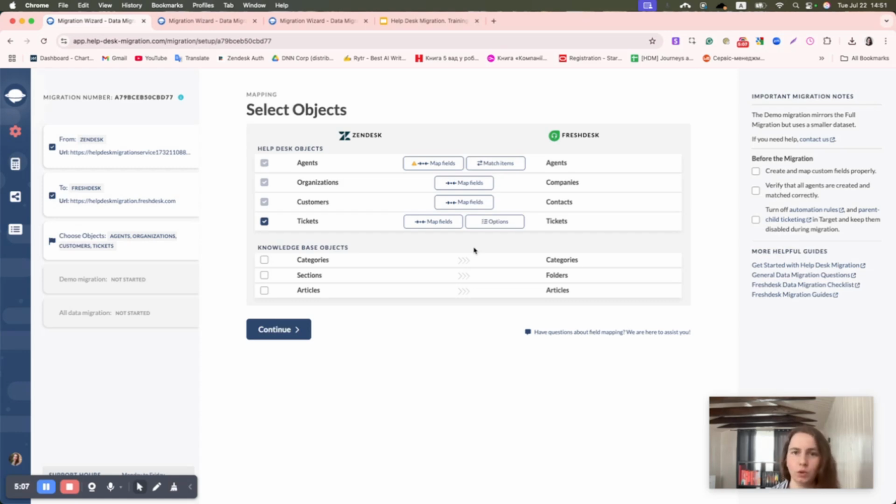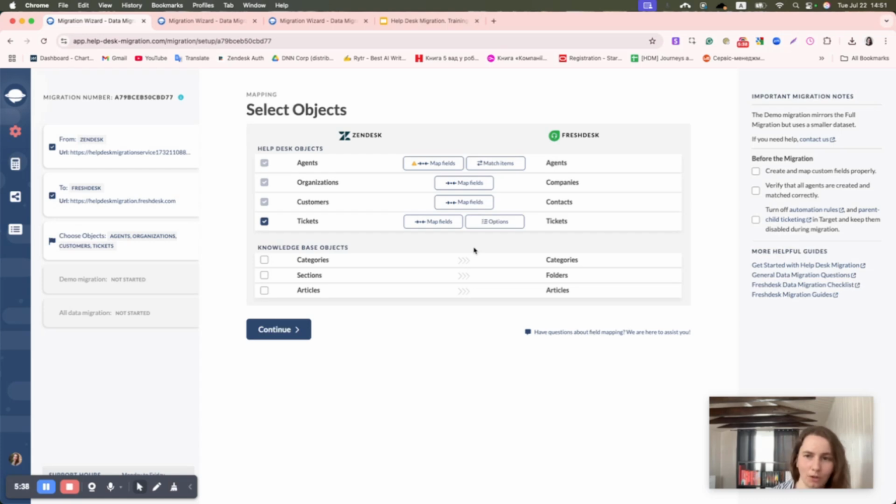If you create the contacts and companies prior to the migration, like a lot of them, hundreds of thousands of them, it will take more time for the tool to find those companies and contacts, match them, and then create the tickets for them rather than just create the data from scratch. So if you're just starting to plan the migration, just migrate contacts and companies together with tickets. Do not create them beforehand.